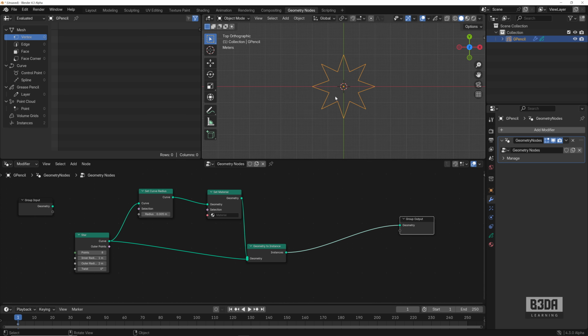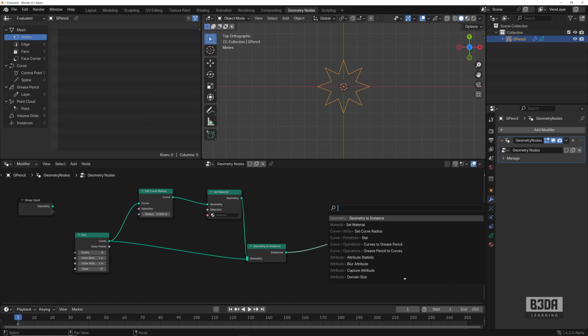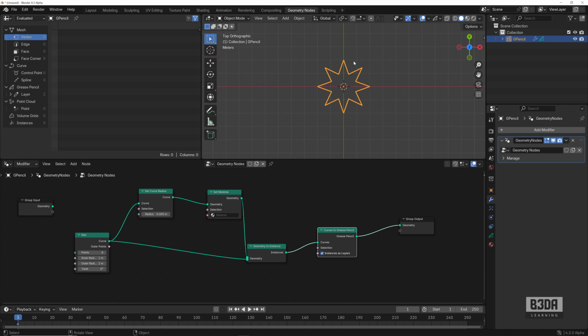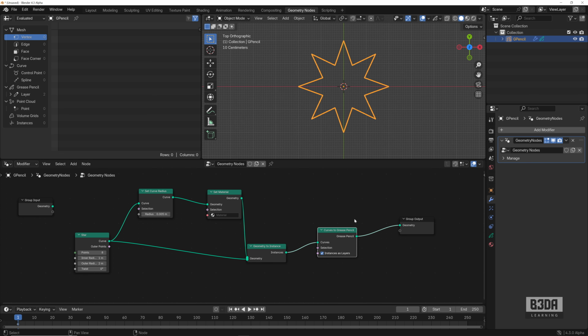But this is not Grease Pencil yet. We have to add one of those two new nodes here, Curves to Grease Pencil or Grease Pencil to Curves. Since I'm creating a curve, we'll be using this Curves to Grease Pencil, and it now will create a Grease Pencil based on geometry nodes.